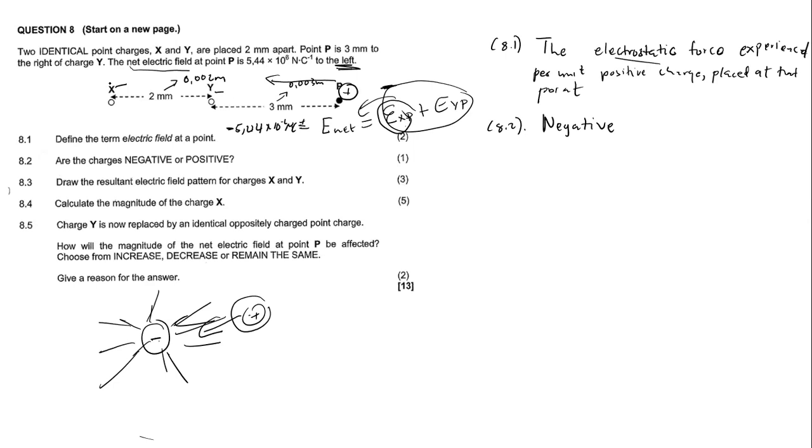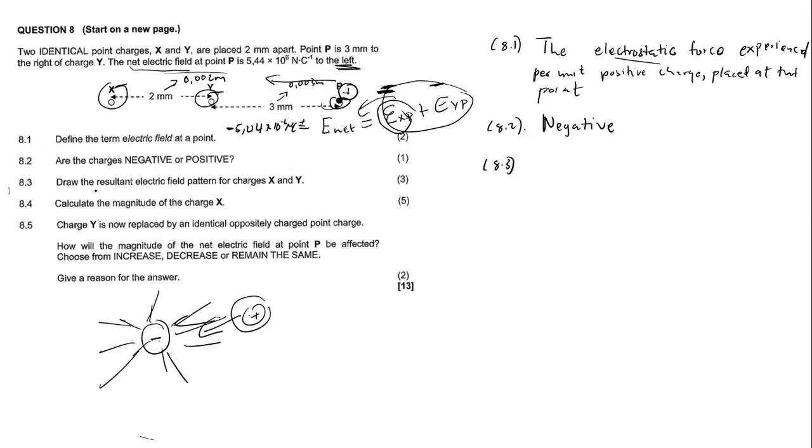E of XP, we have X, we have P, is going to be to the left. That's going to be negative. E of YP, we have Y, we have P, and it's going to be towards the left. This one's going to be negative. So negative and negative give E net negative as well. That's why we say these charges are negative, both of them. Are the charges negative or positive? Negative. So what helped me? I used the sign of E net. I know this is a linear addition to determine my E net, meaning negative plus negative gives negative. That means it's towards the left. Electric field is also a vector quantity, okay? Right. That will be 8.2.